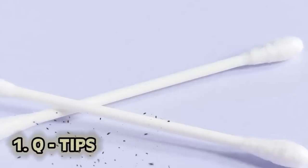Number 1, Q-tips. I love Q-tips a lot. I do 2 at the same time, and then I flip them, and then I do it again. Yeah, I get them twice. The first one for cleanliness, and the second one because it's for me, because I feel like it. Sue me. My eyes roll right back. It's the best. If COVID tests were done through your ear, I'd be getting tested twice a day just for fun.